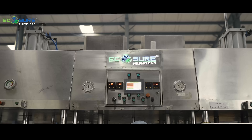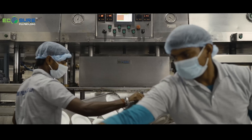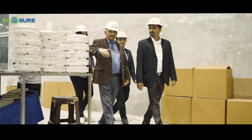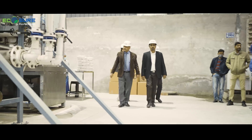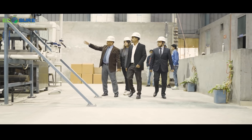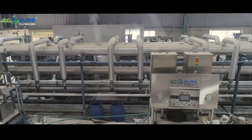Different molds are used in different machines. You can change the mold within three to four hours of time if it is cold. If it is hot, you have to wait for the mold to cool down. These are the piping we have done for eight machines on this side. Another eight machines will be installed in the next couple of months.